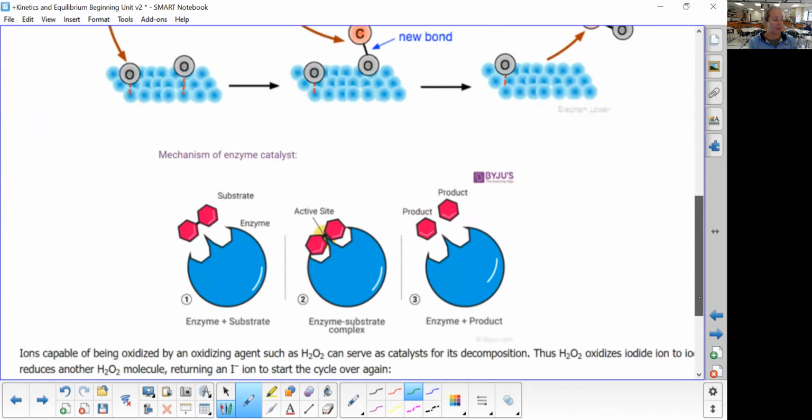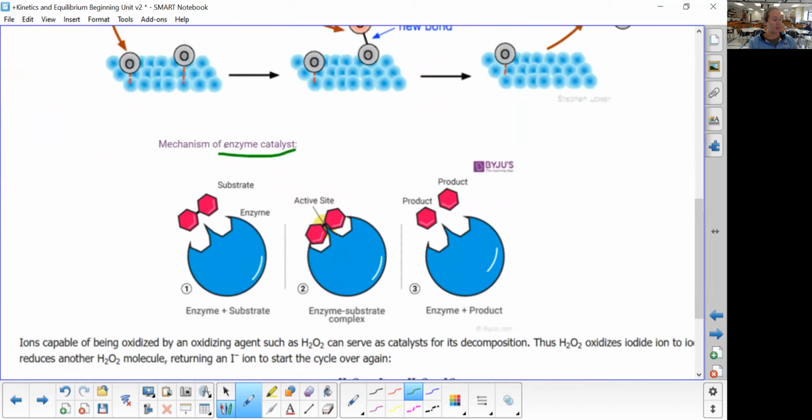Sometimes in biology, they show these kinds of images for an enzyme catalyst. This is what happens in your body a whole lot. It's a very simplified version, of course, but you have what they call a substrate, some molecule, and the catalyst provides a place that allows, in this case, this bond to be broken and break the molecule into two pieces.